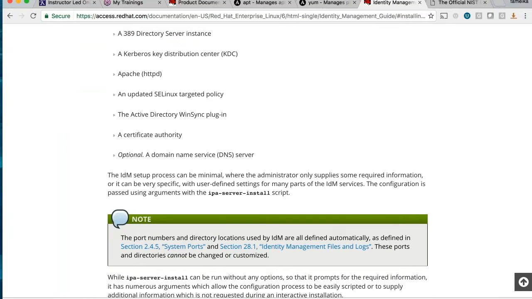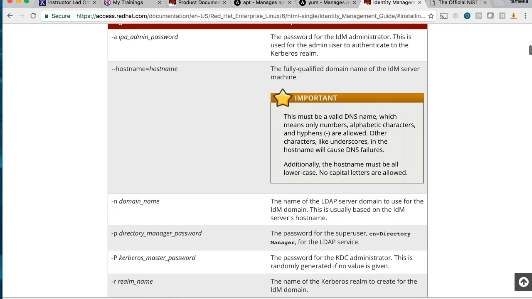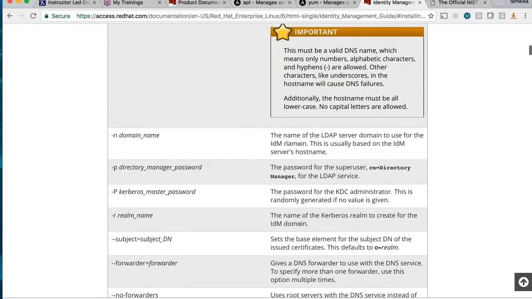And then the Active Directory sync plugin, we're not using that tonight, but it treats itself as a certificate authority, and it can act as its own DNS server. So if you didn't want to have an external DNS server, your IPA server can be a DNS server and an IPA server. But here's the meat and potatoes of everything we need.